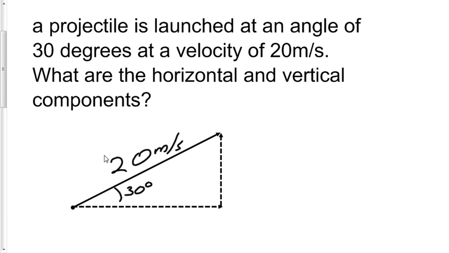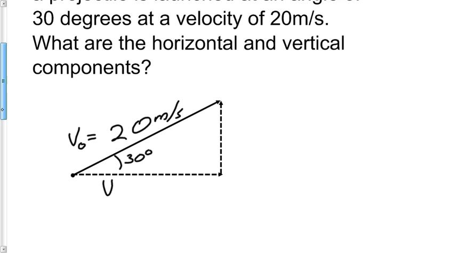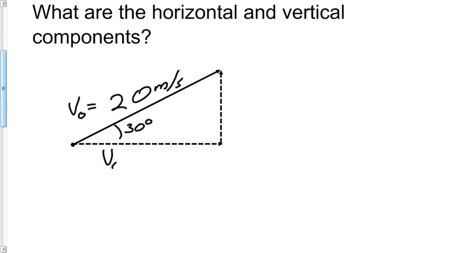So we have an initial velocity at time 0, which is 20 meters per second, at an angle of 30 degrees. Well, we have an initial velocity in the x direction. Okay, this is the way I'm going to annotate. I have a velocity at time 0 in the y direction. And so what are those things equal to? That's what we are asking for here.